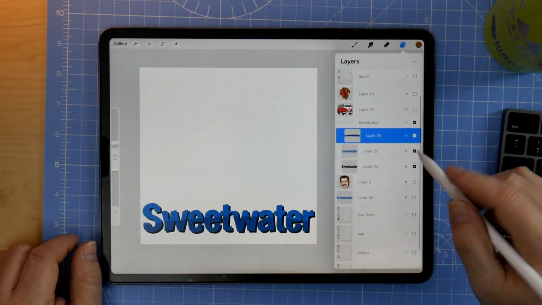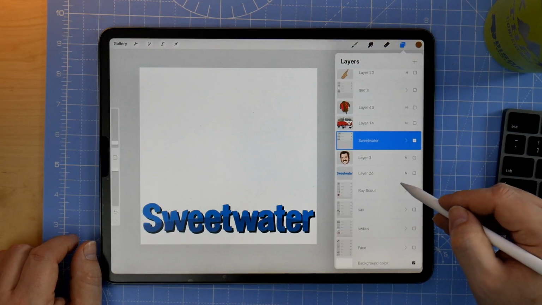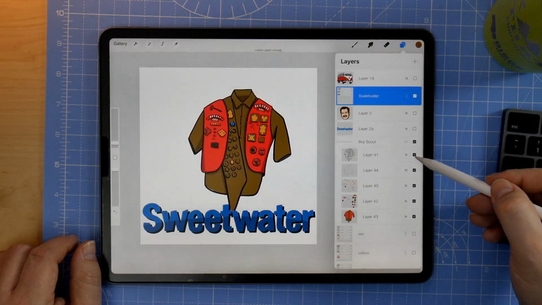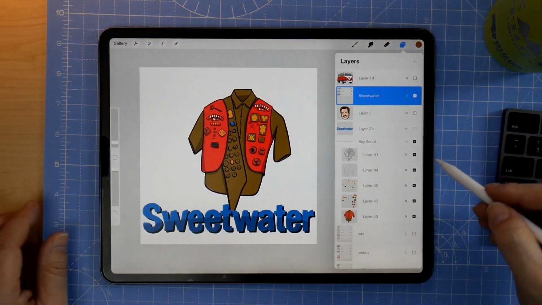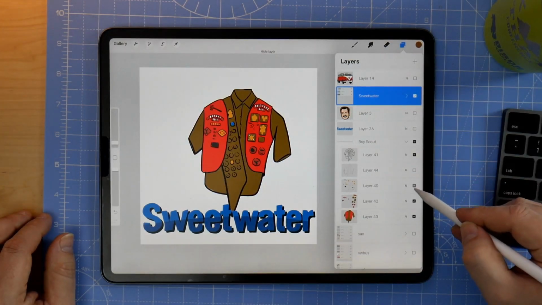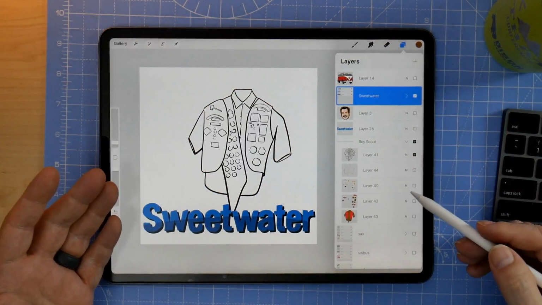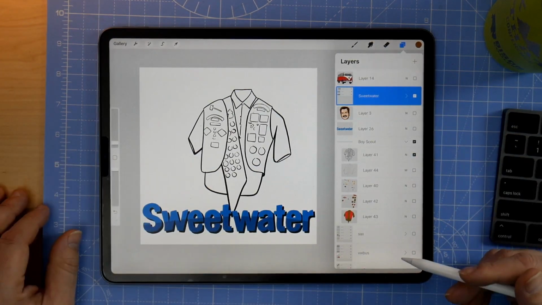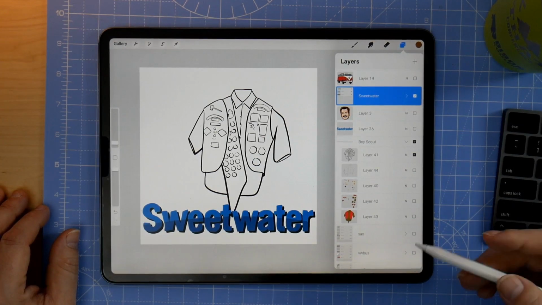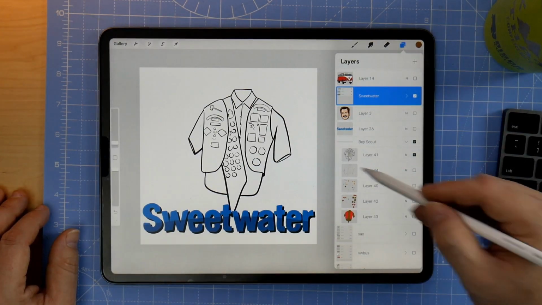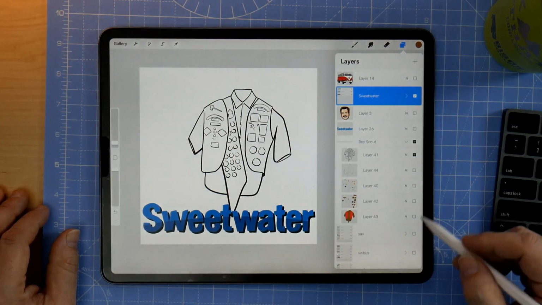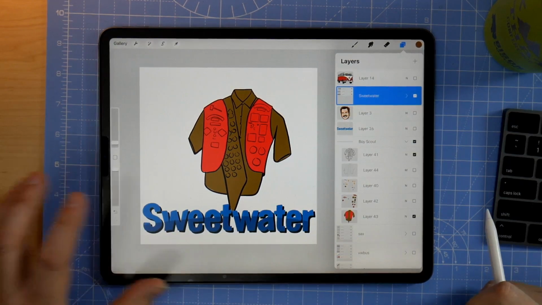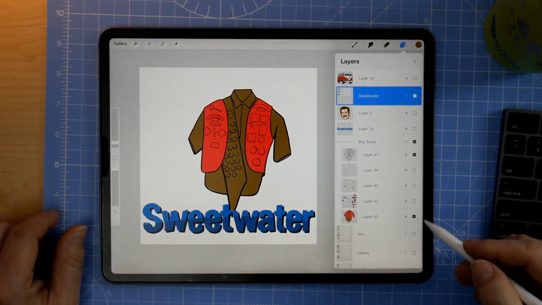Everything else that is in this drawing is using the techniques that I've described before. I've got line art, say, for example, this Boy Scout. And I started with creating some line art by looking at another Boy Scout shirt, and then I created all these doodles and patches and so forth. And I created my first color layer, my primary colors for the vest and the shirt.